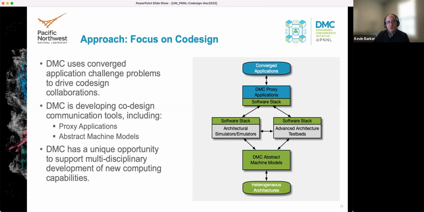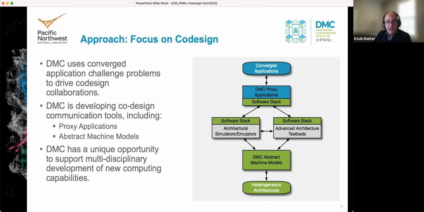They're composable, reconfigurable, adaptable to different kinds of input specifications, and so forth. And we distilled those into something called proxy applications or proxy workflows. From the architecture side, from the bottom here, we have architectural concepts that need to be communicated to algorithm developers. How can the algorithm use these architectural concepts? And to do that, we use something that we call abstract machine models.